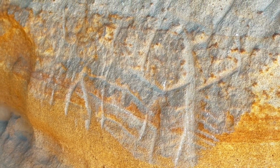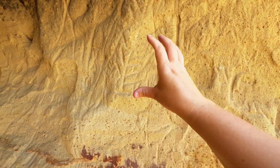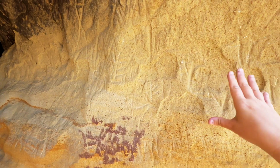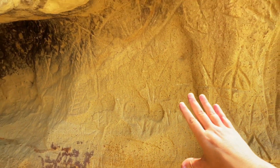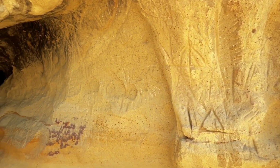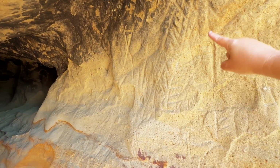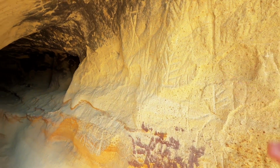This is incredible. Now, I'm not sure who has traced over some of these to make them a little bit more able to be seen, but they have almost a chalky substance on them, and you can see the outline of some of the original patterns in this way. And so some of these designs are huge. They span entire faces, and they're very intricate, and they depict people and animals together, but also a lot of this patterning right here. So I'm not sure what that is significant of, but it's interesting.